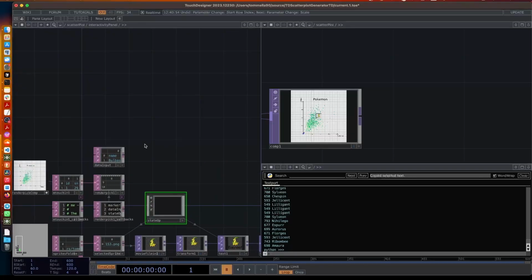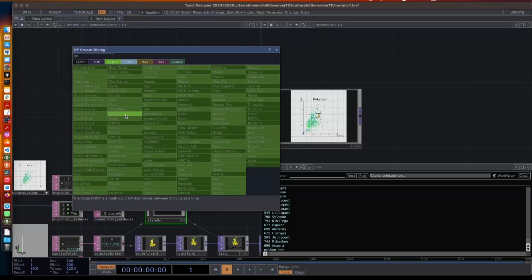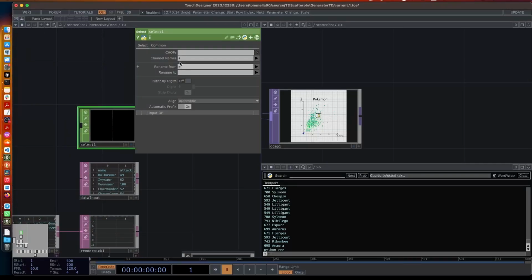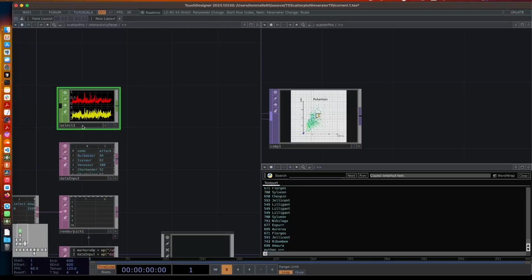We create a select CHOP. And this will be data and data pose, the one we just checked before. We can rename it the same way, data pose.